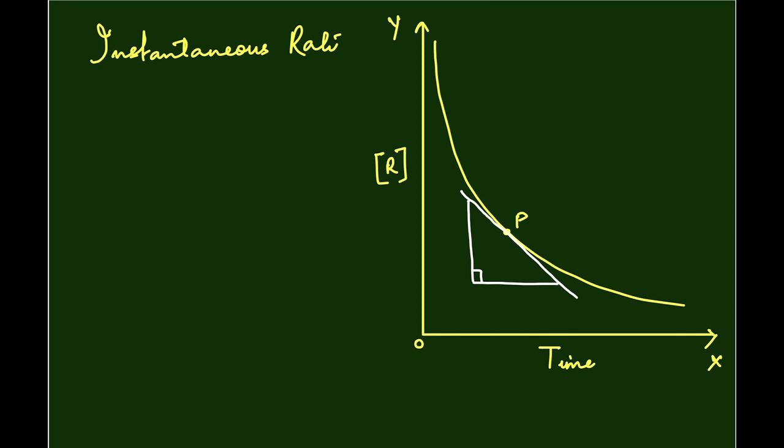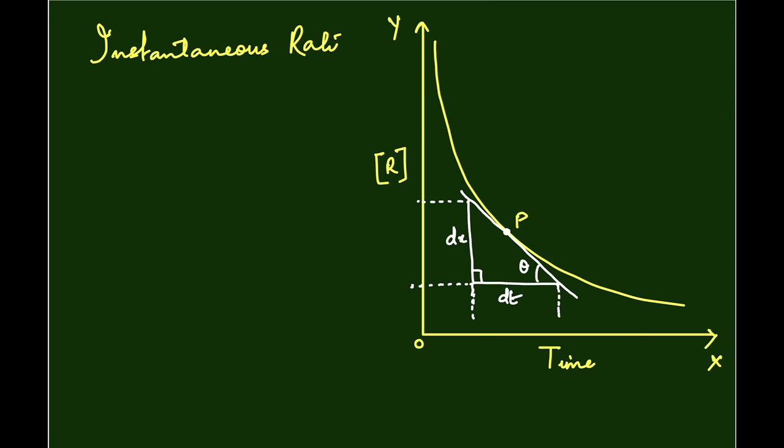So now this corresponds to a concentration of reactant value, and that means this will be dx. Since this corresponds to a value for time and this point also corresponds to a value for time, this will be dt. This angle, suppose it is theta. To calculate the instantaneous rate, that is the rate at this point P, all we have to do is calculate the slope of this tangent that we had just drawn.